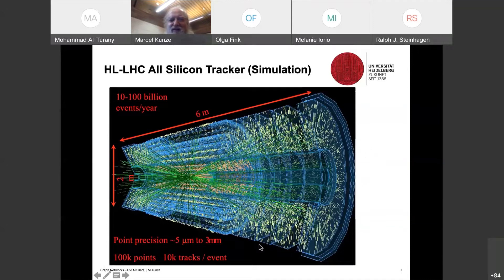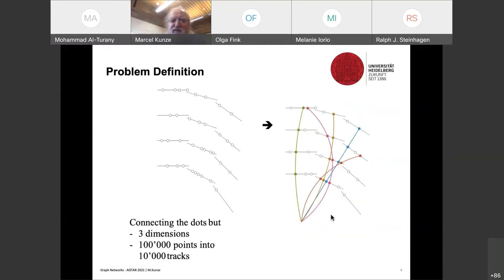Here in this example, this is an example from high luminosity LHC. The next round of experiments that will take place at CERN. And this is a very demanding environment. So first of all, we have about 100,000 tracks to reconstruct. Think of the airplane example, it was only three tracks and here we have 10,000 tracks and 100,000 points. And here's an example, a simulation of that new environment where we are simulating an all silicon tracker and the responses in this tracker. If the charged particles traverse this tracker, they leave measured points in 3D. So it is very demanding.